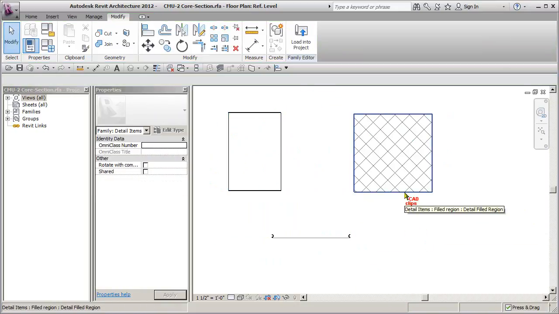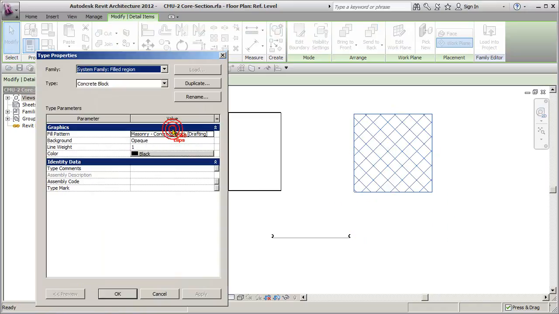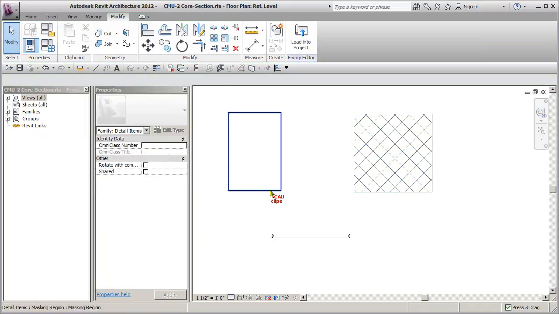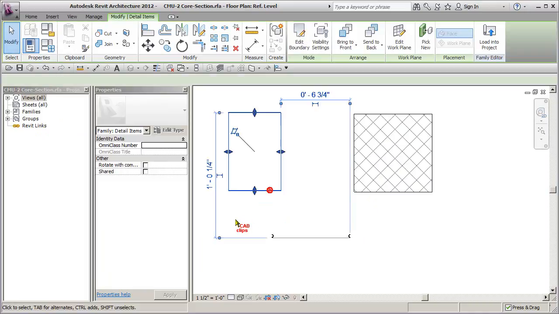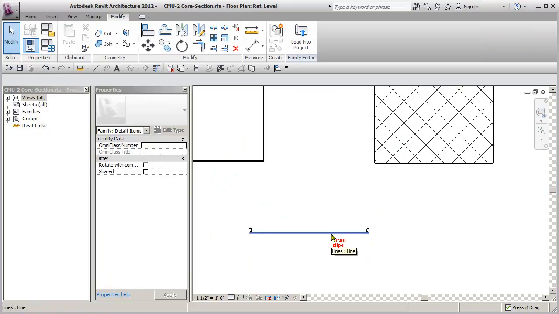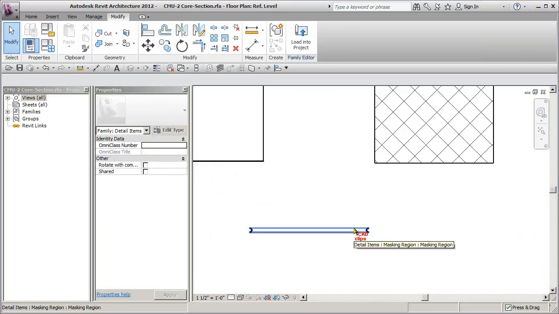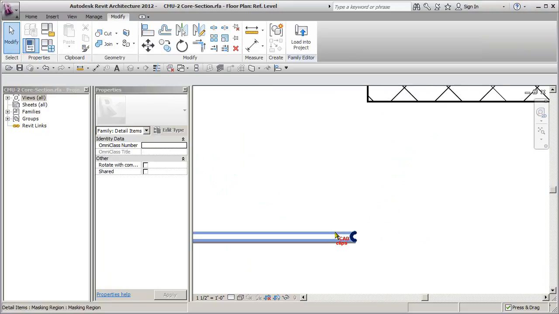So this is a detailed filled region. If you click on here, you can see it's a filled region, and if you go to the type, it's opaque. If you click on this, this is a masking region. So that concrete block is made up of a line, another small masking region, where one line is hollow.